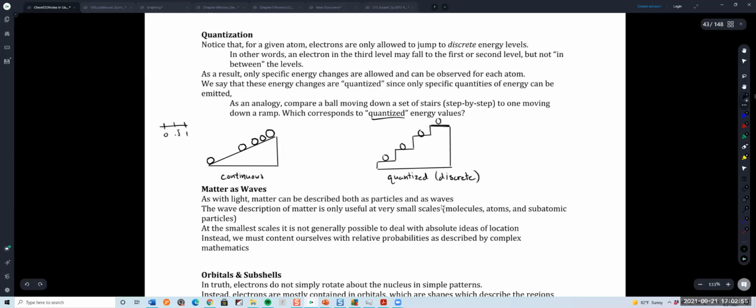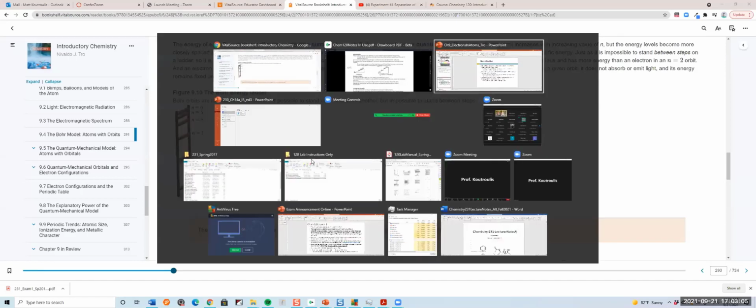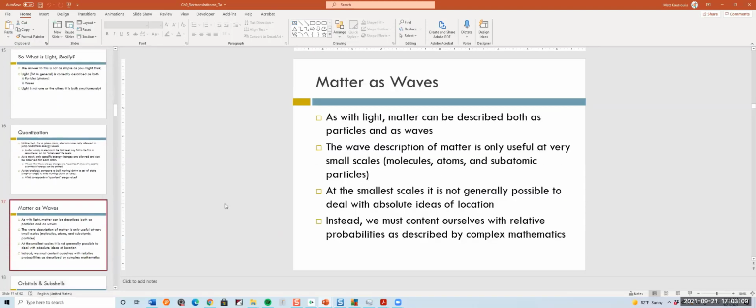All right, now I think I've overbeaten this point, but it is really an exciting point because it allows us to understand what's going on. And that's really what quantum mechanics is at its heart. It's just saying there's only certain values allowed. Okay.